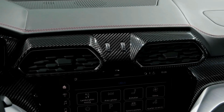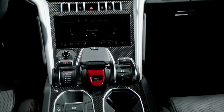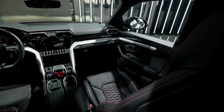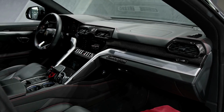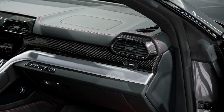The central entertainment screen is split in 2. The upper screen controls the majority of features, navigation and audio, for example, and the bottom is for the climate controls. The touch-sensitive parts of the displays are generally large, making them easier to adjust when driving. Similarly, the large and chunky reverse and drive mode levers are satisfying.